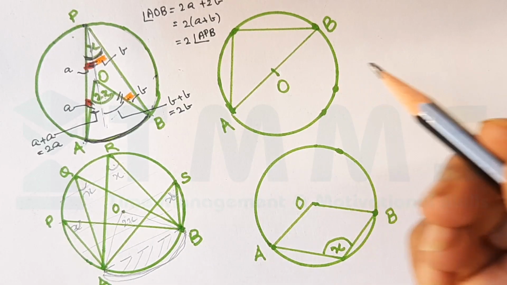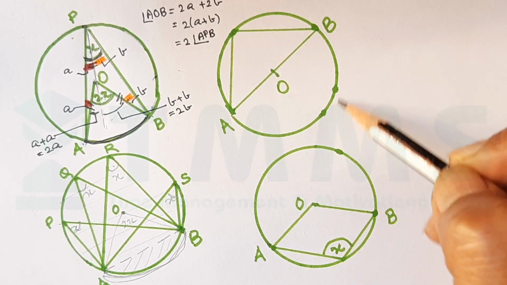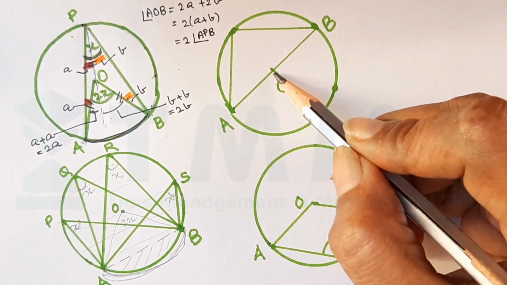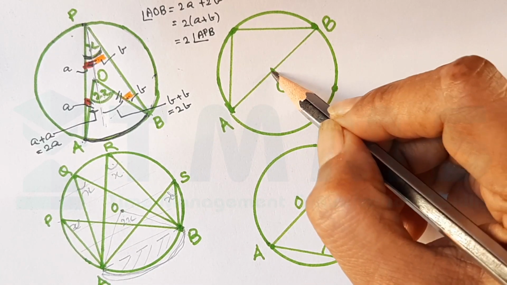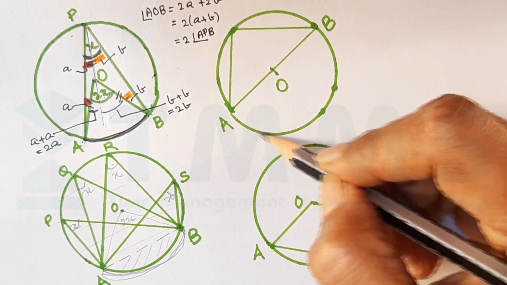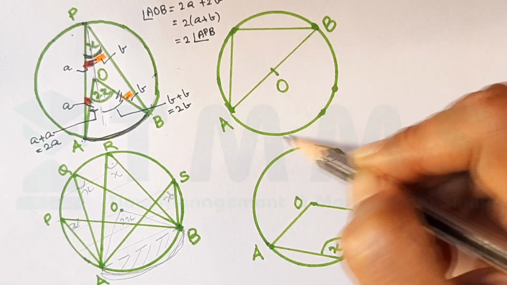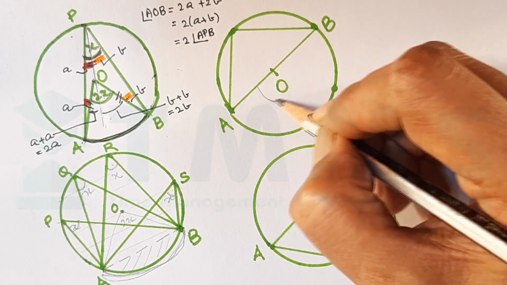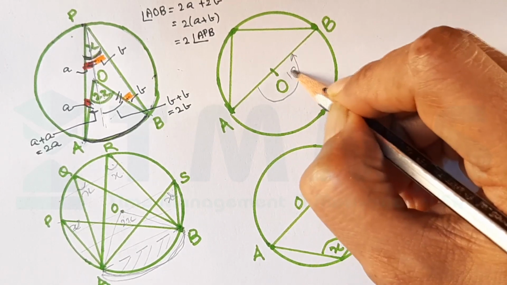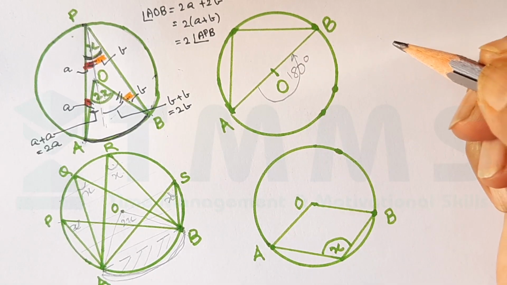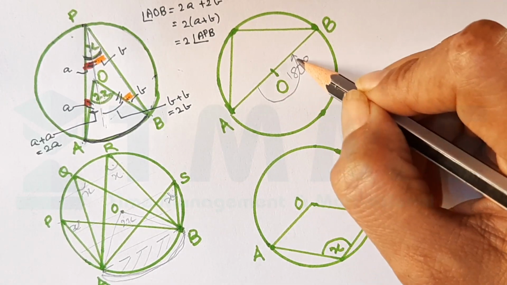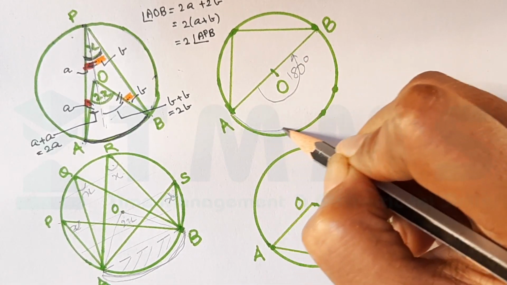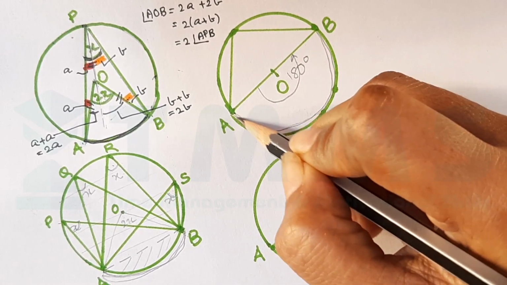Let us come to the third theorem. In this again we see a circle and we see AOB. This is the diameter. And so when there is a diameter, remember this arc becomes the arc of the semicircle. And AOB is a straight line. So how much is this angle? This is 180 degrees, correct? Now, angle at the center is 180 with A and B being the end points of this arc.